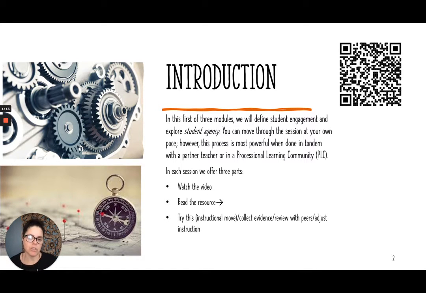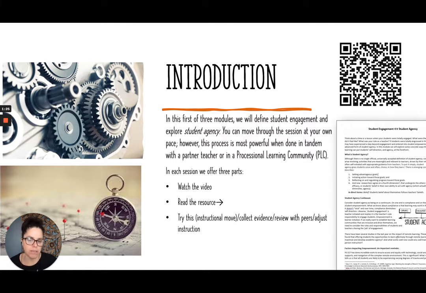Each of the sessions offers three parts. You'll see a QR code at the top of this screen here. You can take a snap of that right off of the screen, watch the video, read the resource, and then try something, agree on some evidence to collect, try that, and then review and reflect and adjust with peers.